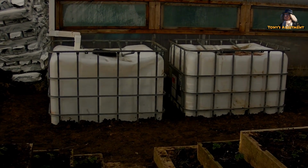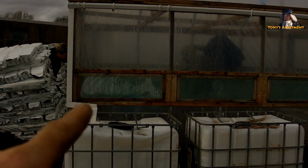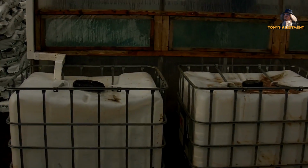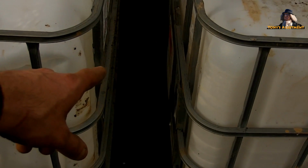Okay guys, so there we have it now. We've taken the pipework down the polytunnel across, and we've cut a little square hole in the top of this IBC unit, and that pipe just drops down into the top of the IBC unit there. The boards that we saw earlier on are now covered up. However, in the centre where the boards are is about 1 inch of soil, so if we need to get down to them taps for any reason, we can scrape that soil back, lift the board, and then work on them taps if we need to. It's not leaking, so that's all good.